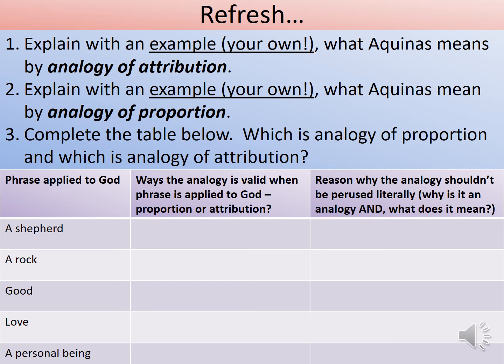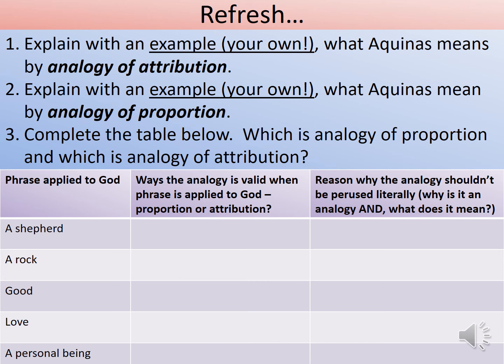So, a bit of a task for you. What I would like you to do is to come up with your own example of analogy of attribution and apply it to God. Now remember, an attribution is a bit like a reflection. It's something which we can understand. So for analogy of attribution, think of the ideas of Aquinas and the bull's urine. I don't have to see the bull, but if I've got something of him that I can test, I will be able to attribute that the bull is healthy.